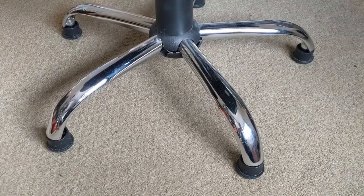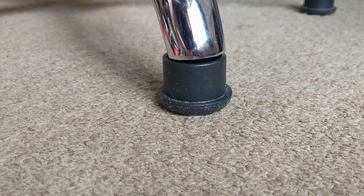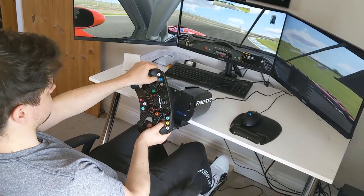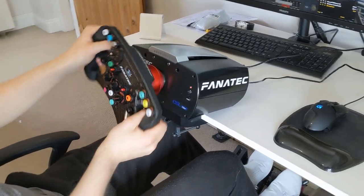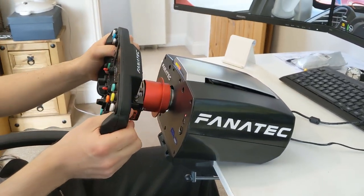If you use a normal office chair with casters like me, buy yourself a set of stumps off Amazon or something to replace them to make your chair stay put. This does the trick exceptionally well and for all intents and purposes I don't experience any problems sliding around or compromising the force I put through the pedals at all, and that can be key in feeling your brakes.